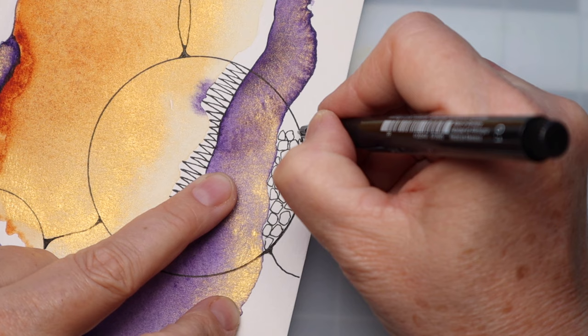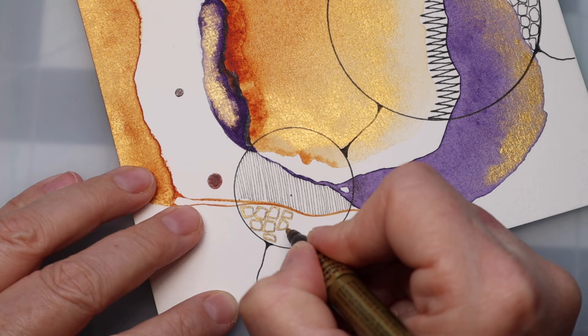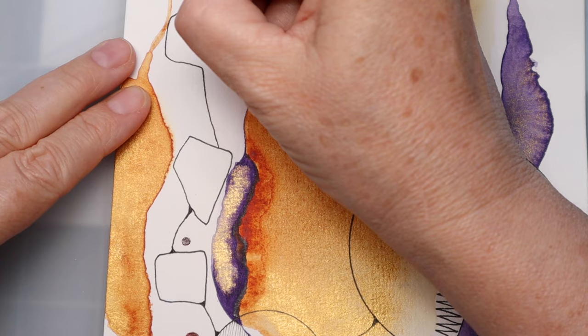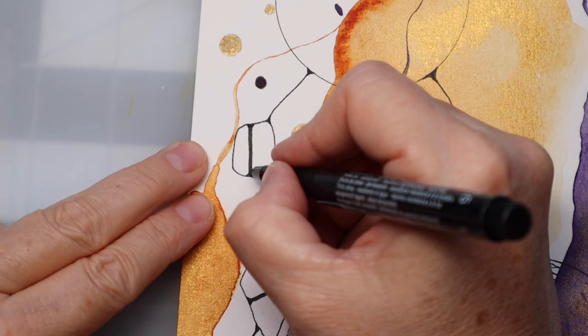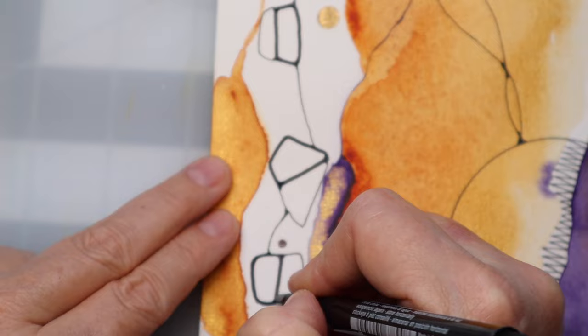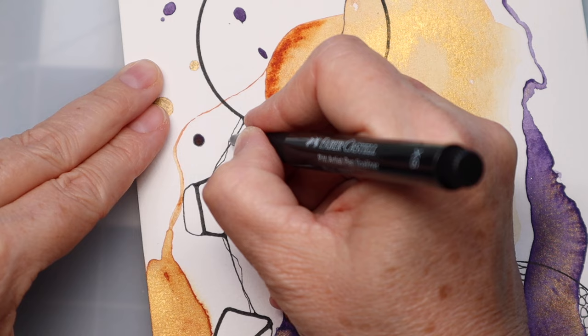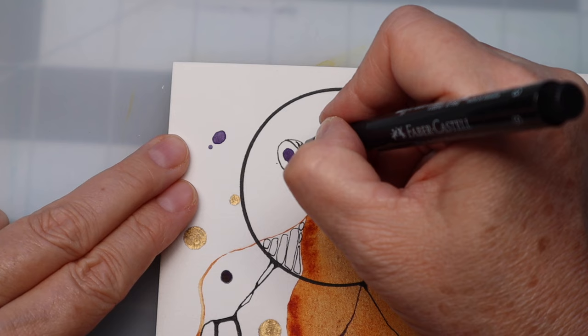Like I said, I wanted to add some circles, but I didn't want to create them wonky, because the painted elements are already wonky enough, so I felt like it needed a little bit more preciseness in it. So I added the circles in gold and I added the circles in black, and I like adding these things because it lends some more areas for me to doodle in. So if you're ever stuck not knowing what else to do, just add some more different elements in, because they're really fun places to put your doodles in.